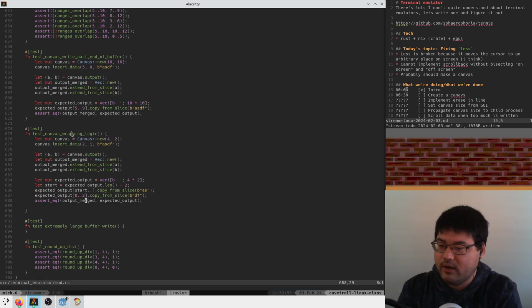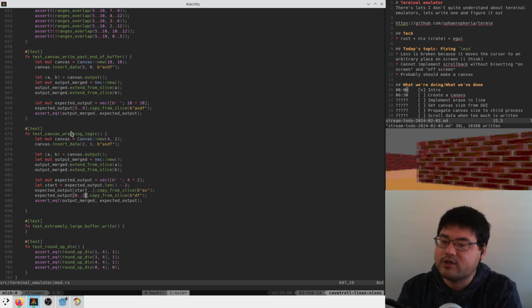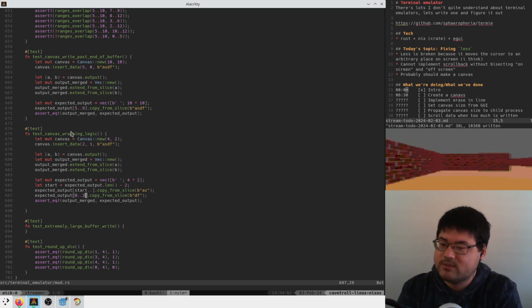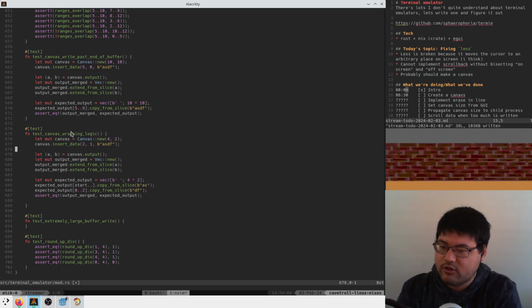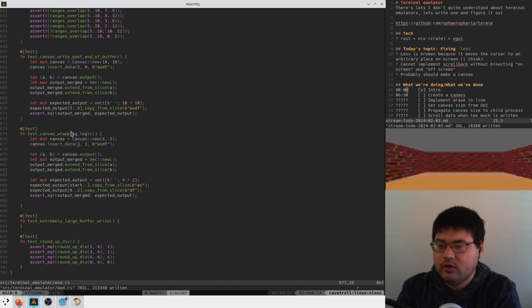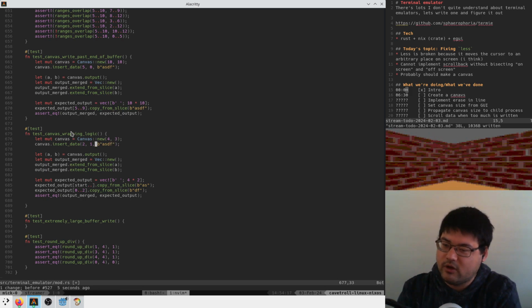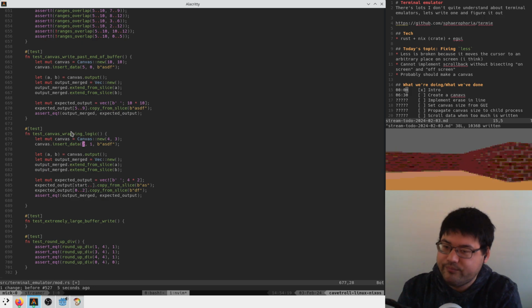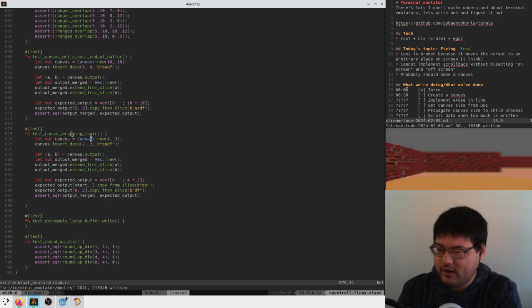This test is wrong, by the way. We're testing the wrap here, but we don't actually want to do that. What we should be expecting is, let's make it 3 lines tall. Also that 2 was wrong. So 3 lines tall, we'll write to the second line. I've got a lot of this wrong.